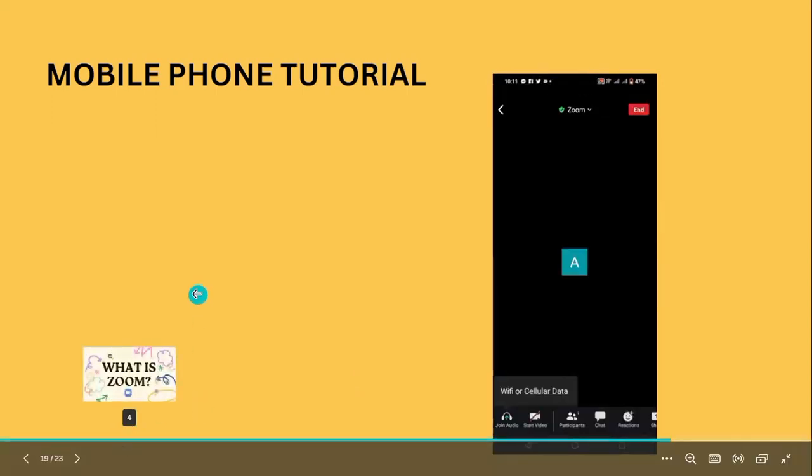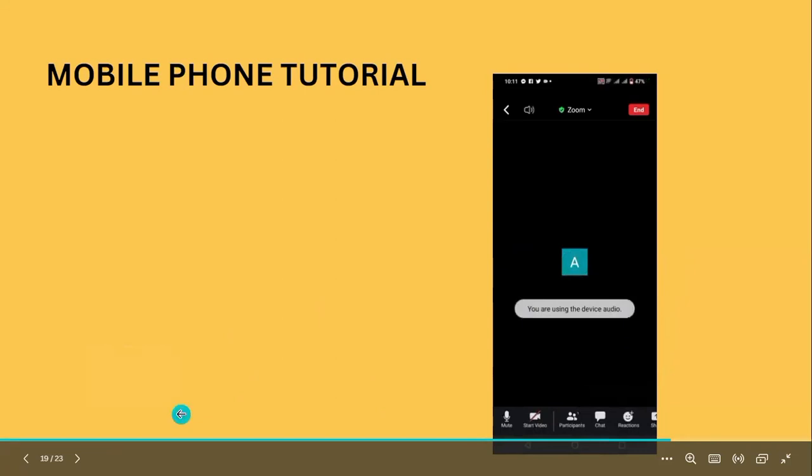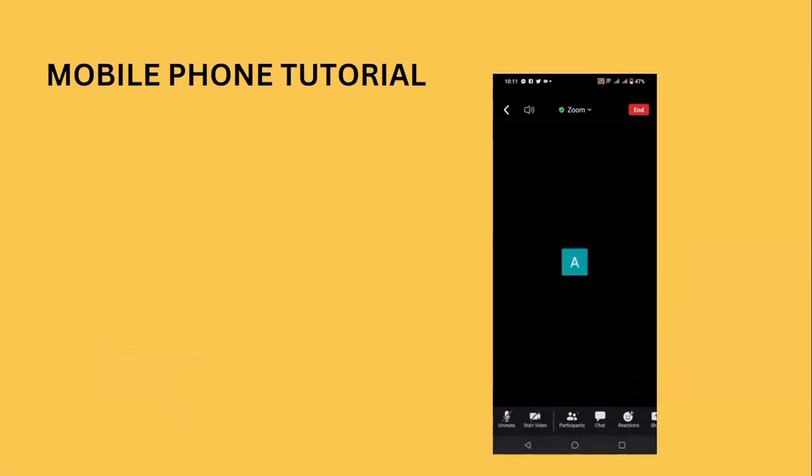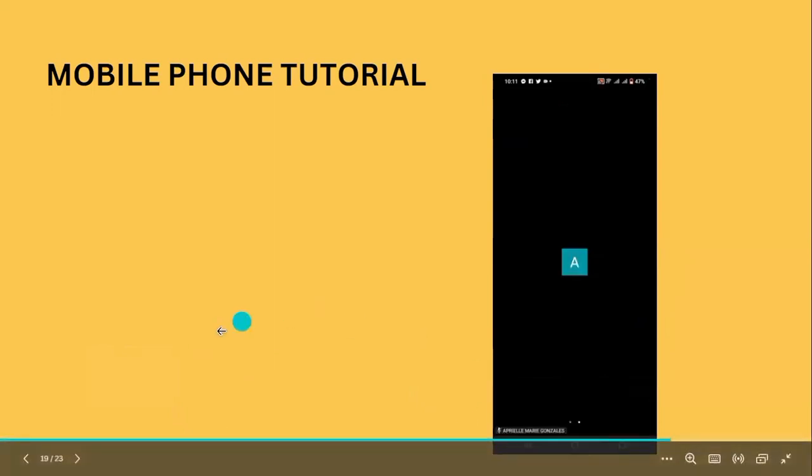As you can see, I'm not able to speak here because I am not yet clicking the Wi-Fi or cellular data. So in this mobile application, you can mute or unmute your Zoom, and you can also start your video.